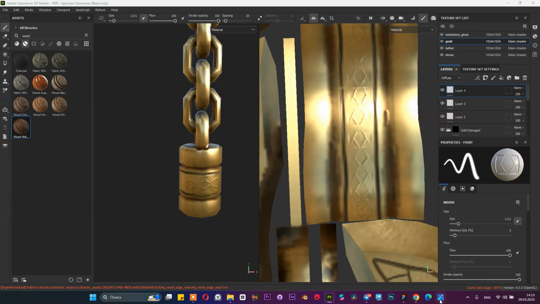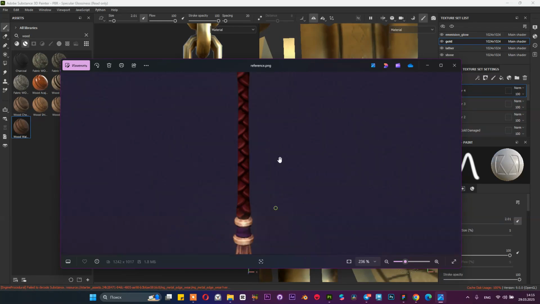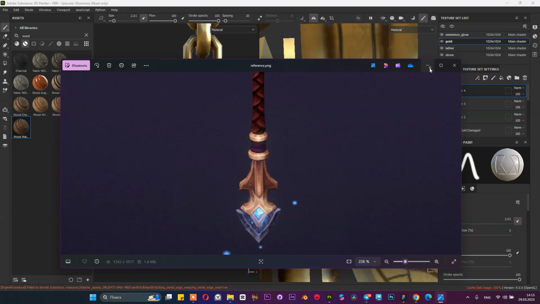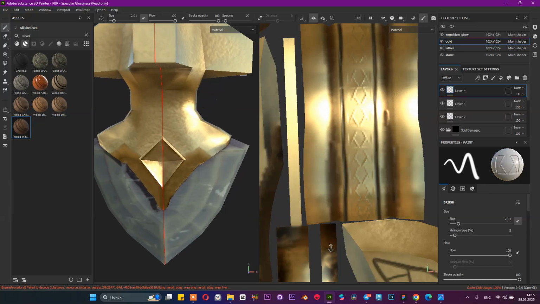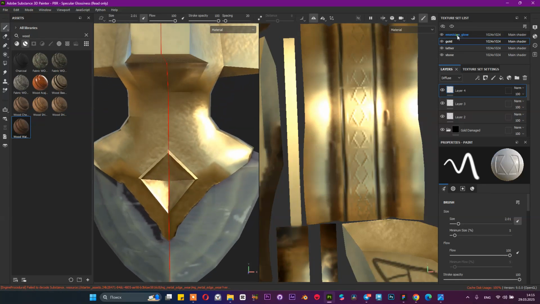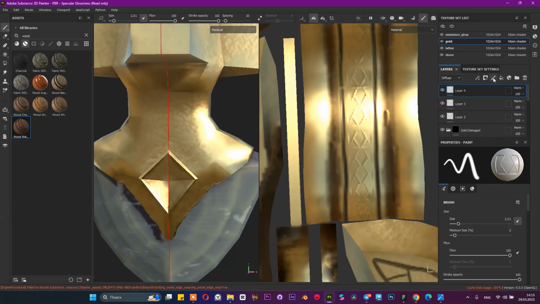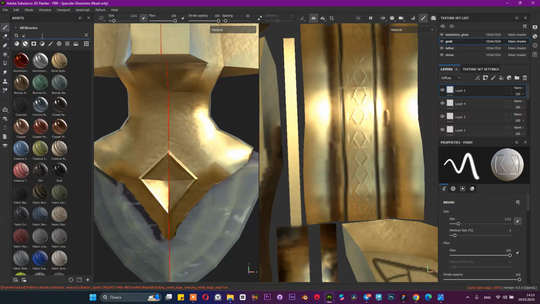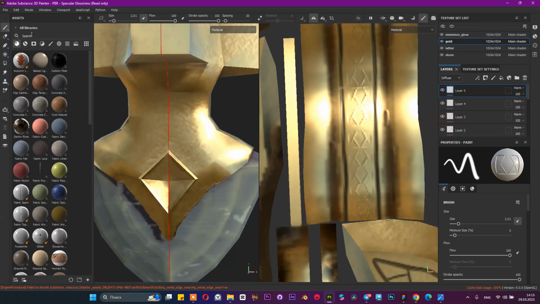Okay, what else we can do? Let's make some glow here. We also need to draw some diamond, and we can make it on the gold also. We need to add some new layer. It can be a paint layer, and here we can find some emission. Maybe in this material we can find some emission.